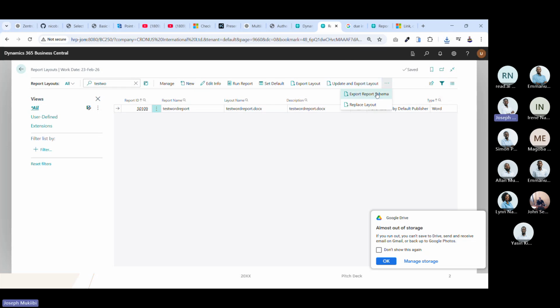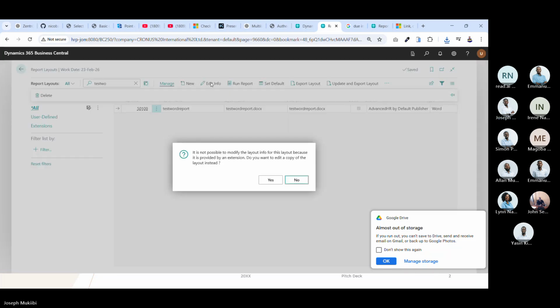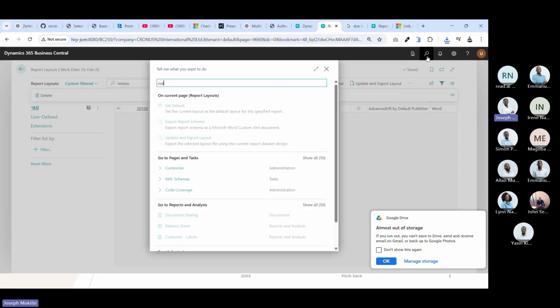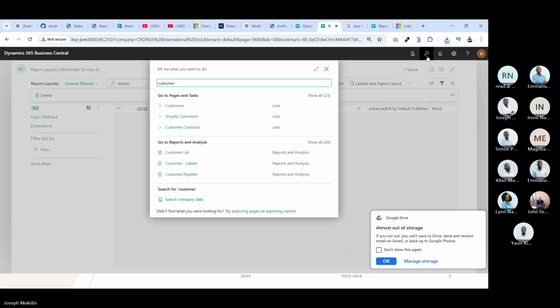Let's import. Let me just go to that action. Let's go under custom layouts.